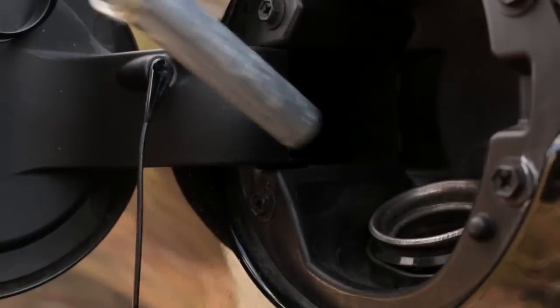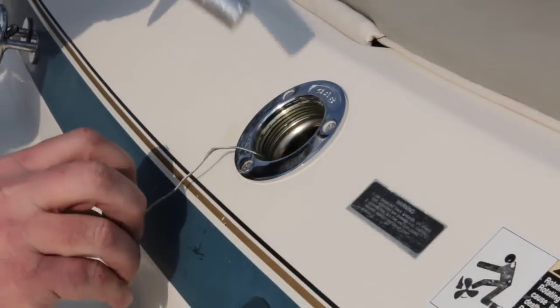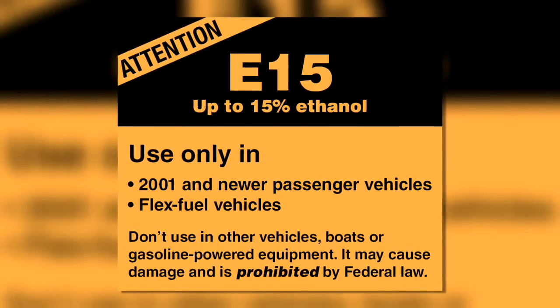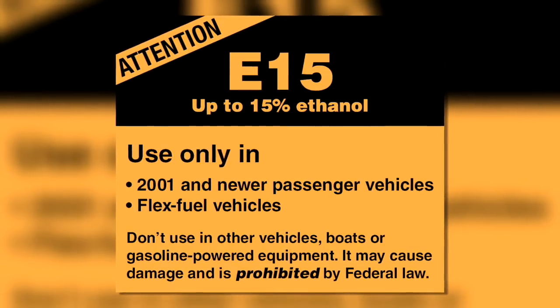For this reason, be cautious when putting gas in your trailable boat at the gas station. Many boaters fill the tow vehicle first, then simply fill the boat with the same dispensing nozzle. Keep an eye out for the little orange sticker warning about using E-15, and always double check pump labels and fuel selection before filling the boat.